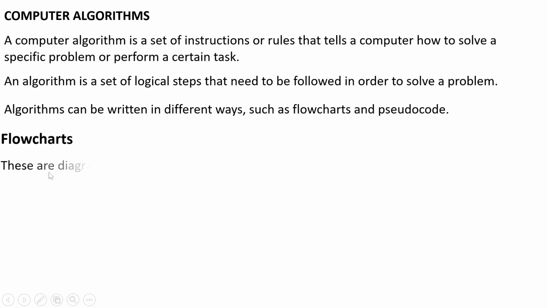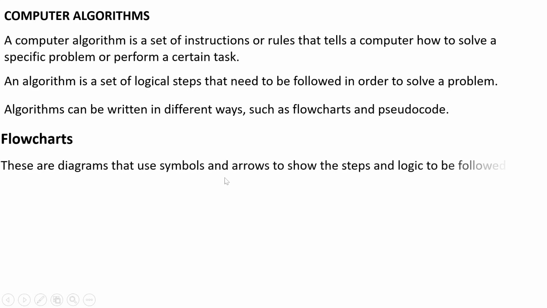What are flowcharts? We are saying these are diagrams that use symbols and arrows to show the steps and logic to be followed in order to solve a problem. When you want to show the steps to carry out in order to solve a problem, you use diagrams. When you use a diagram to show the steps that should be carried out to solve a problem, that results in a flowchart.